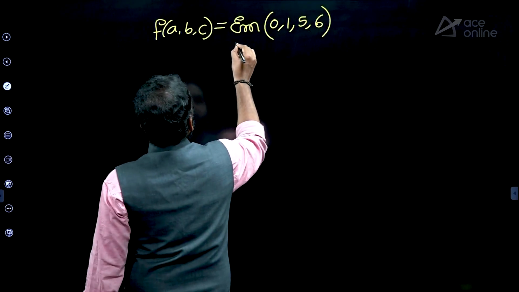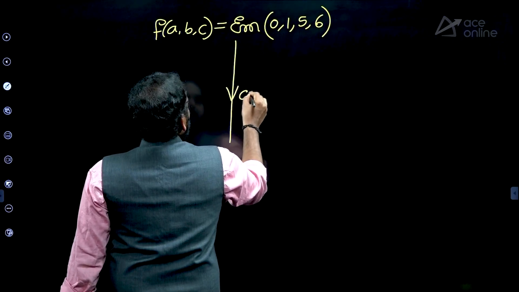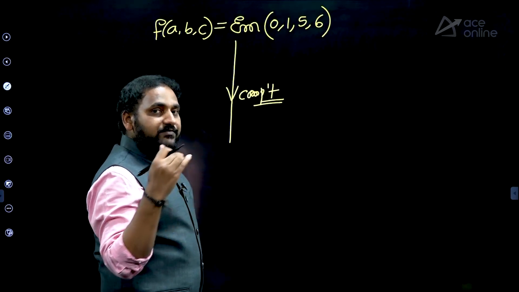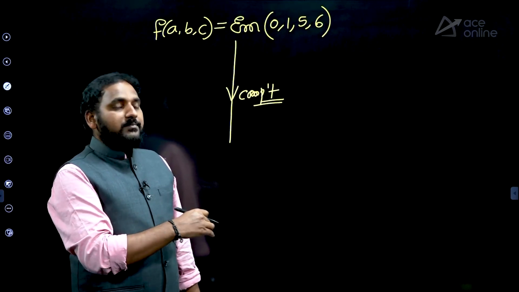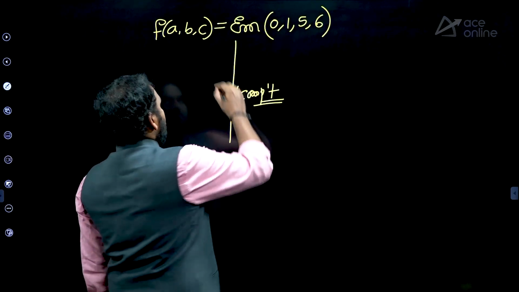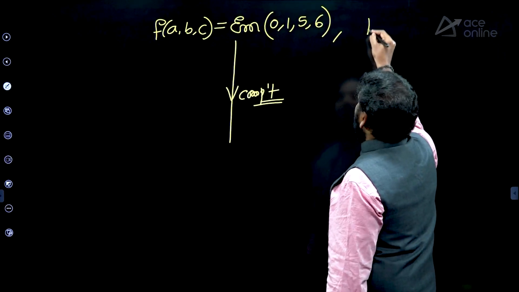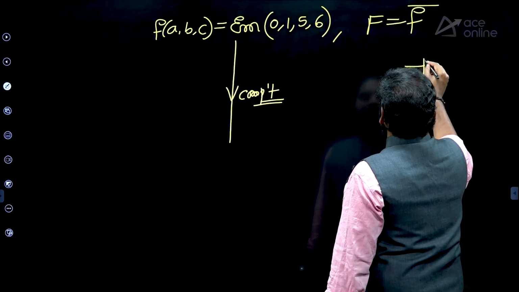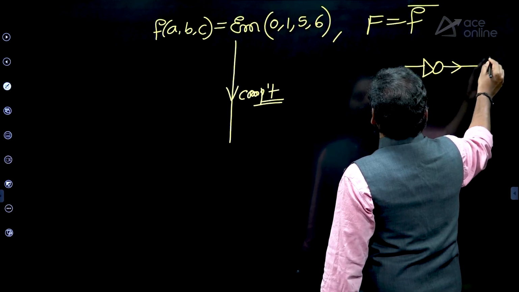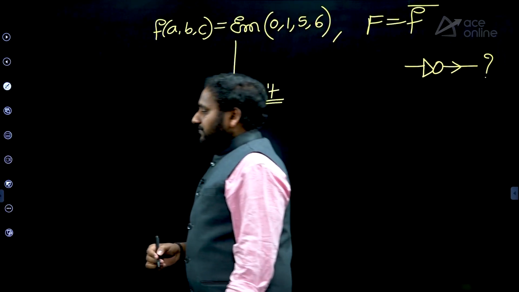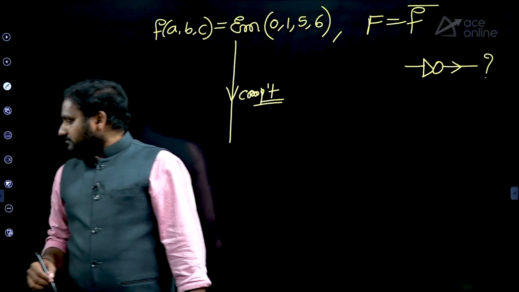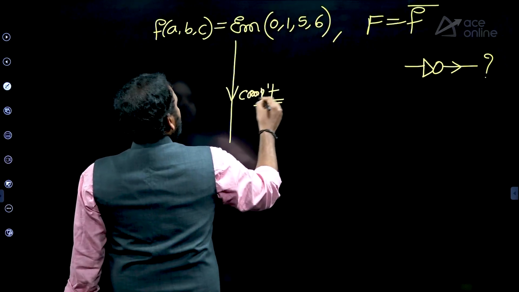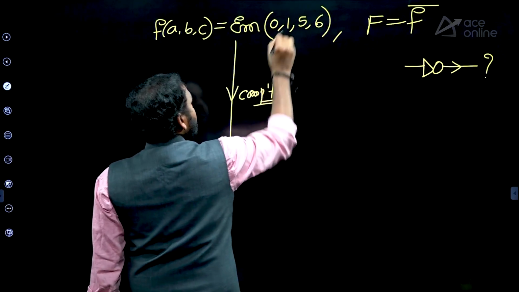But in the complement, what do you mean by complement? In the lecture, we have discussed the complement just after logic gates. But here only I am giving you the complement information. For example, this is the function F. Someone is asking you for the capital F equals F bar. That means, after passing the function through one inverter, what is the output? That is the meaning indirectly. If you pass the function through one inverter, then what is the result? Right. So, while complementing the function, you should write the numbers as it is.